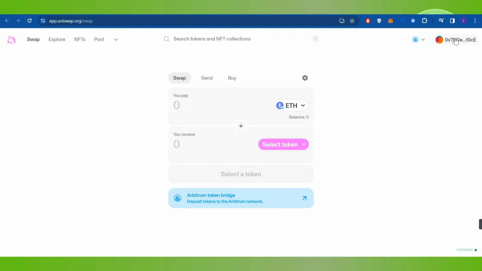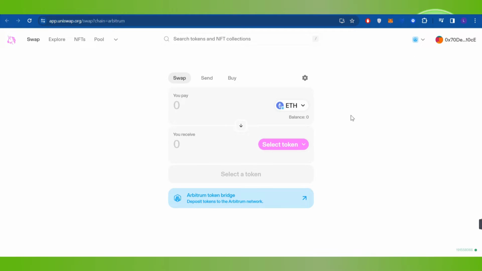So in order to use Arbitrum 1 over here, you first have to select the Arbitrum 1 network. In order to do this, you can click on this top arrow button right next to it and here you are going to see Arbitrum. So after selecting Arbitrum, the Arbitrum network will be selected over here.